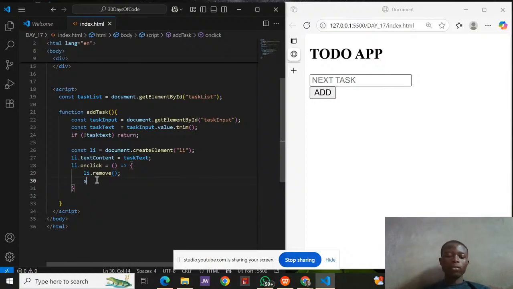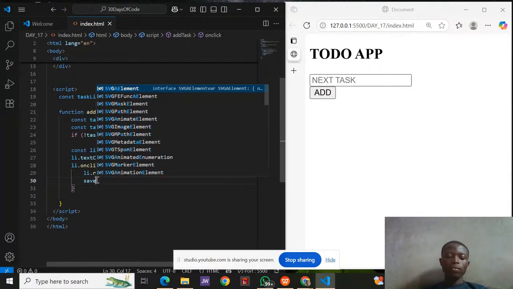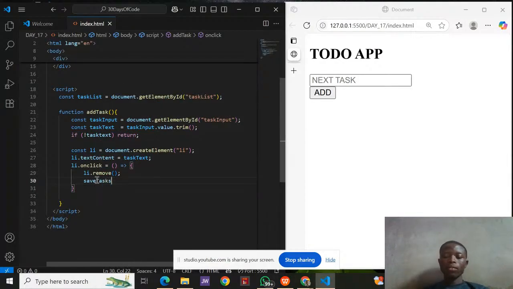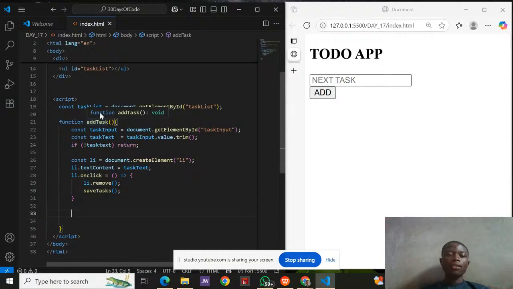After this, we are going to save tasks. Great. After saving the rest of the tasks, we want to append the tasks to our task list here.